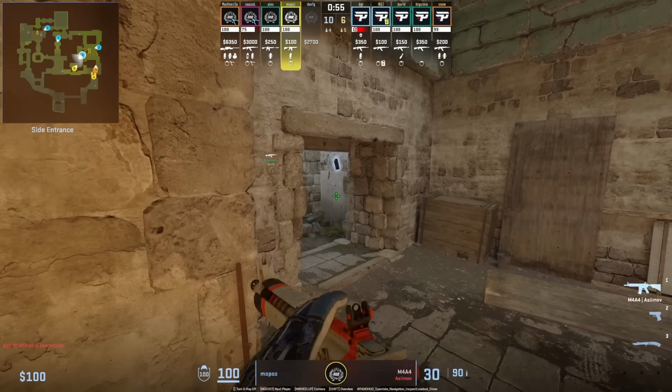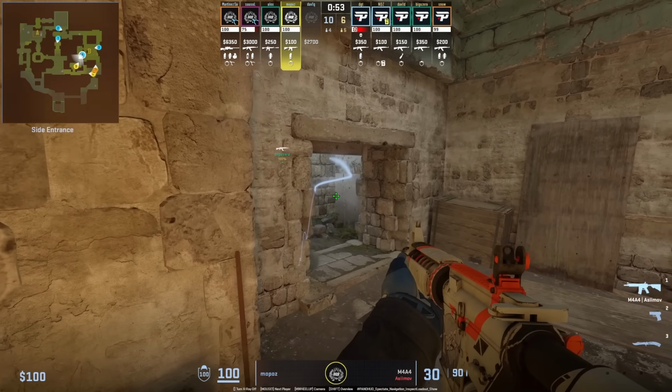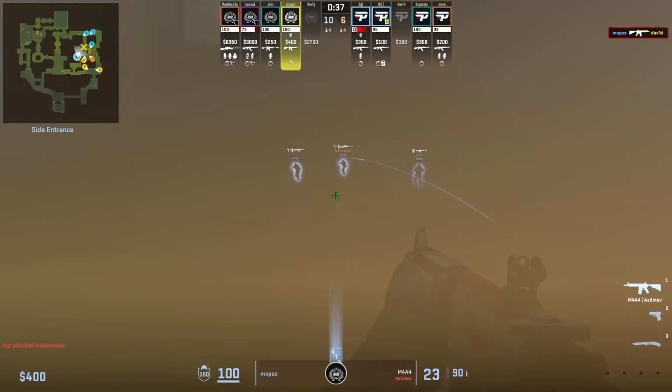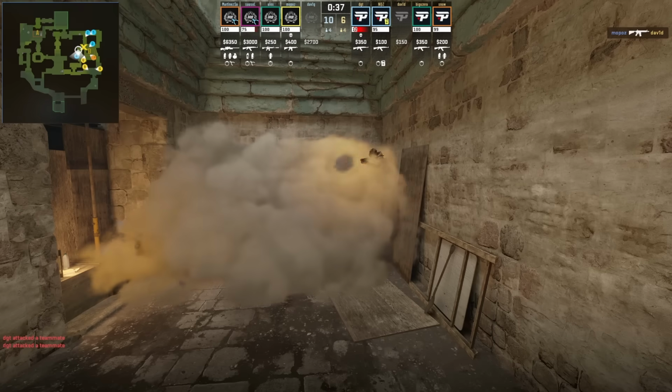I think he copied this from Mopaz. Mopaz did it earlier here, throws a smoke, and then he's actually going to use the smoke to get on top of the box where he could see over the smoke, and it's kind of a one-way.